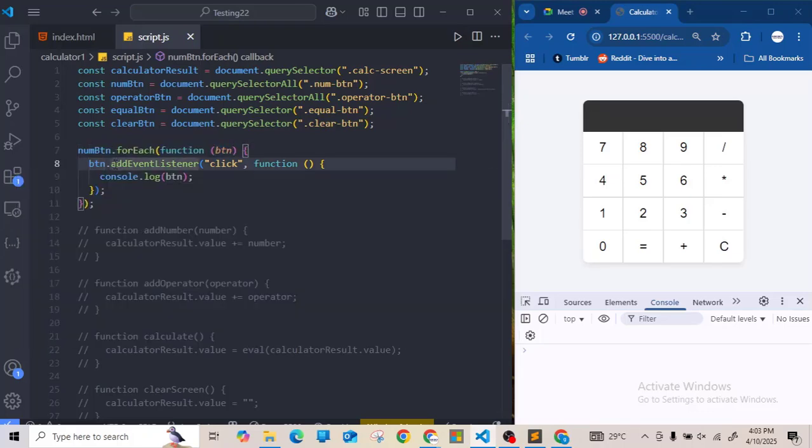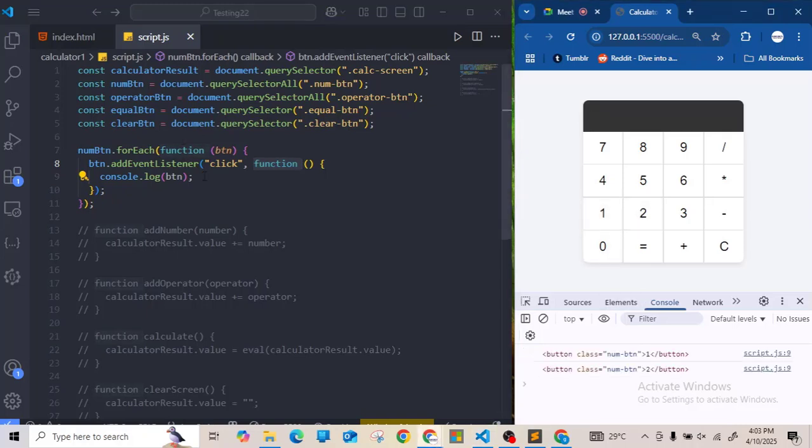The event we are using now is click. Each button is listening to click, and the event listener is also taking a callback function that will tell the button what to do for us. In this case, we are telling the button to show up in the console whenever it is being clicked.